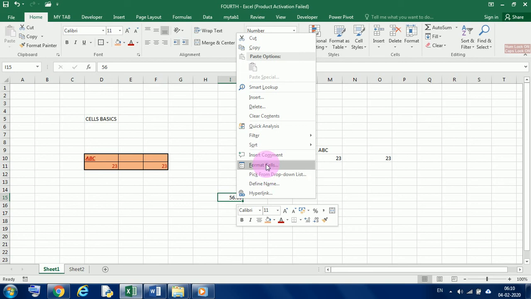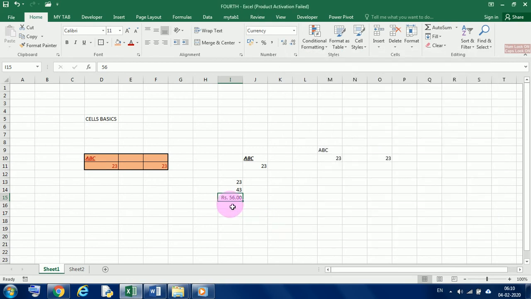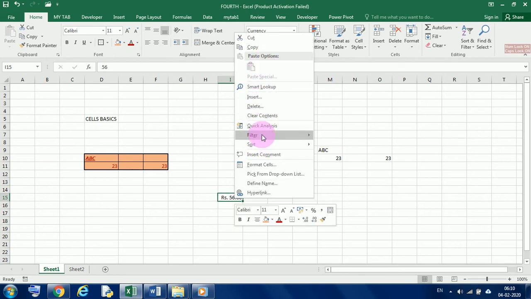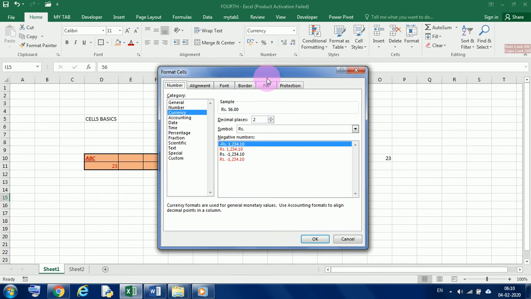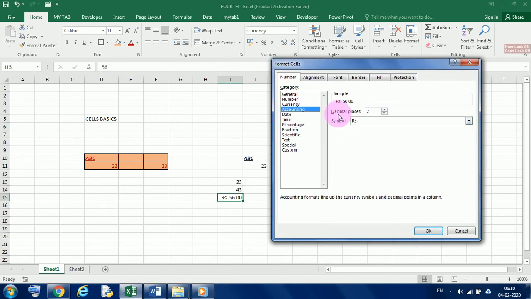Suppose I want to display currency, like I want to display rupees, I can display the rupees. Like this you can have dollars information also. You can set that dollars information. For accounting purposes, I can go for the dollars information, right?